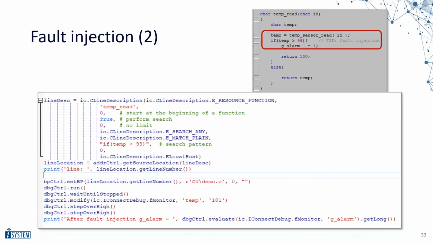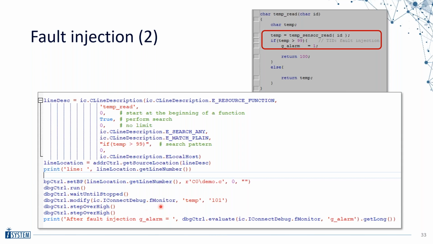Actually, the short part of the Python script will be like this. We will analyze where this if statement, source code, like if, is located. This function will search inside the function for the text and the match, and when this line location with address is known, we will use this line number and set the breakpoint inside this module, and then we'll execute and run until it's stopped.